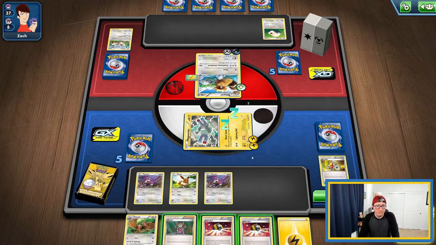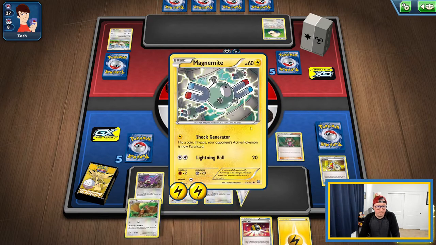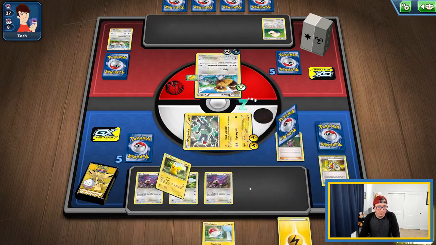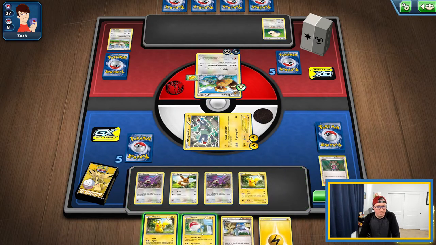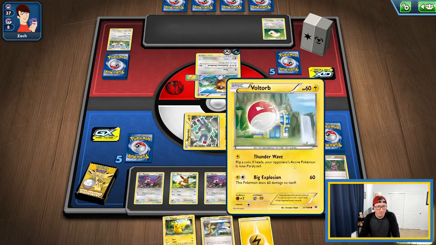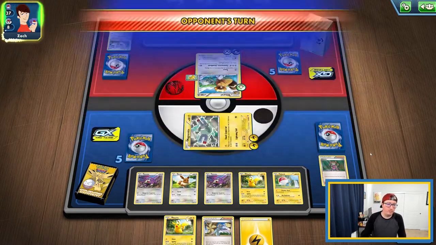I'm gonna attach another energy. What we got? What was the trainer card again? Shuffle your hand into my deck. I'm gonna use it. I think I need some better cards. All right, not too bad. I got some Pikachus in there. Got a Voltorb. Let's say done.